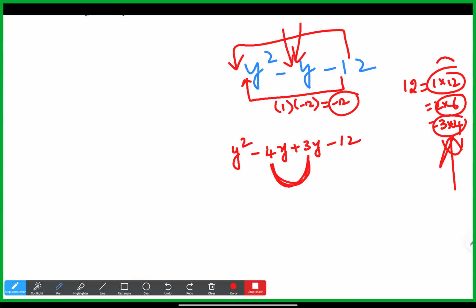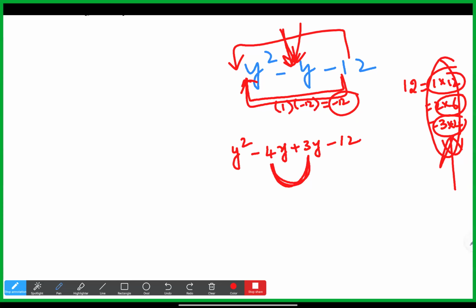So using these factors, we will select minus 4 and 3. Yes, sir. So if we do the sums with 3 and 4, we will understand it much better. So simply we multiply the constant term with the coefficient of y square, and whatever answer we get, using the factors of that number, we will split this middle term.